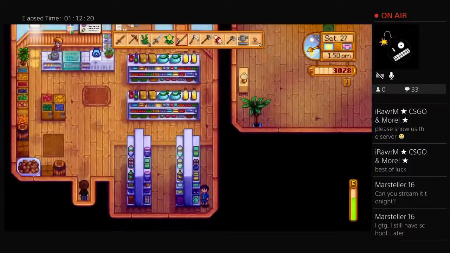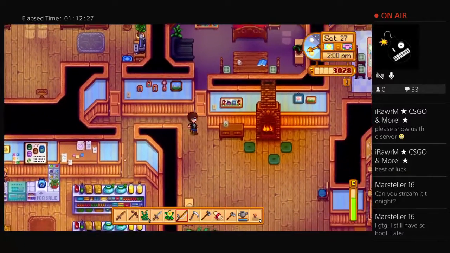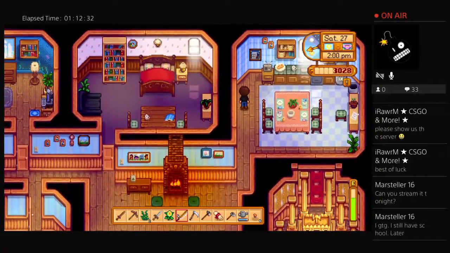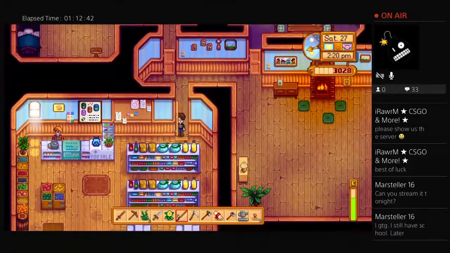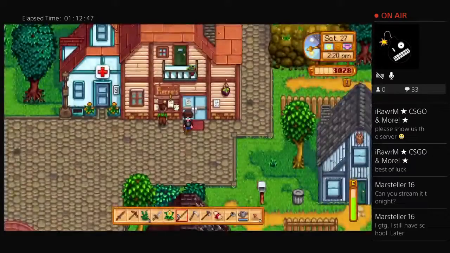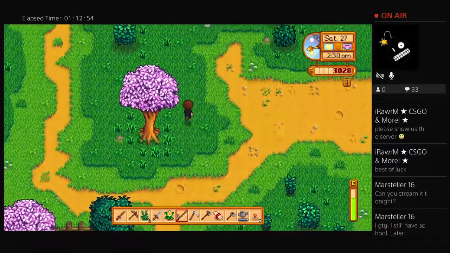Let's go and drop her off. Is she working today? Is she anywhere? No, nowhere. Not in the kitchen. Well, that's useless. Not quite sure where she goes in the day. Oh, I know, she's in the bar. She went in the bar. She's probably there.